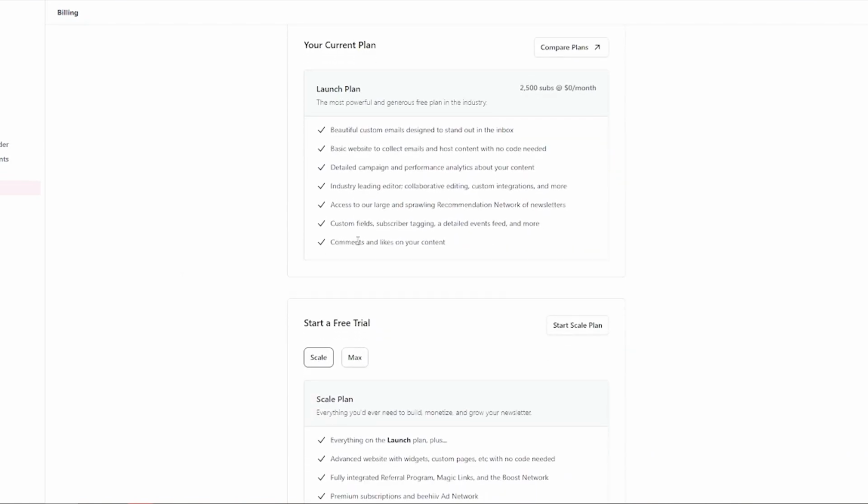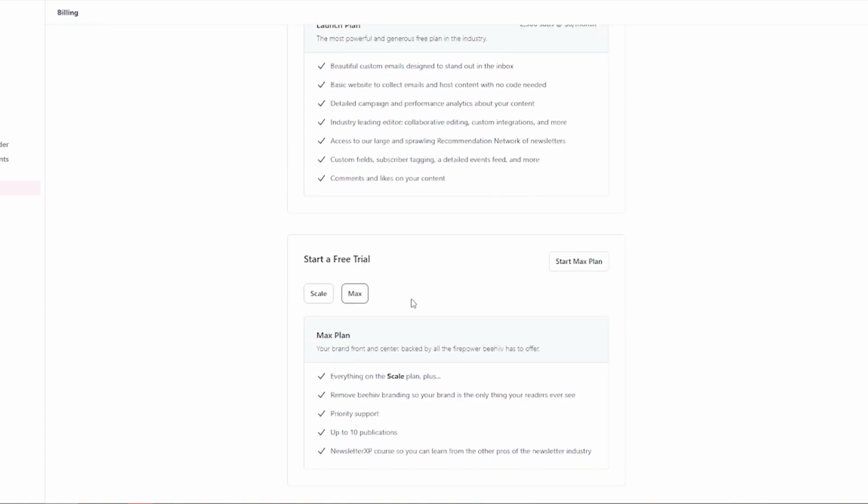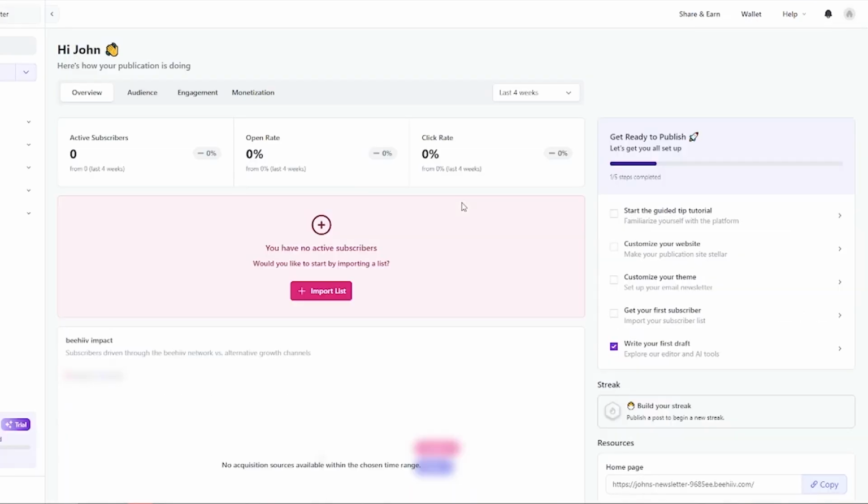And once you come over to upgrade, what you can do is you can start a free trial for yourself. Okay. And obviously, again, I told you that starting a free trial does not require any type of credit card. Okay. You can simply start it off here, and there you go. So now we have a free trial for 30 days. How incredible is that? Not a lot of platforms out there give you a free trial without your credit card and just give it to you for 30 days.